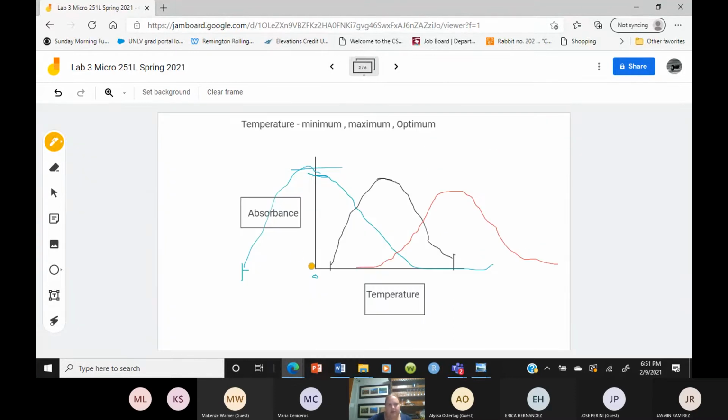If you look on here, this is absorbance from low to high. The higher the absorbance, the more optimal or the faster that culture is growing. You get a cloudier culture, a more turbid culture, and you would get a high absorbance reading. So if you chart these absorbance readings, you can tell where the culture dies and where it's growing optimally.